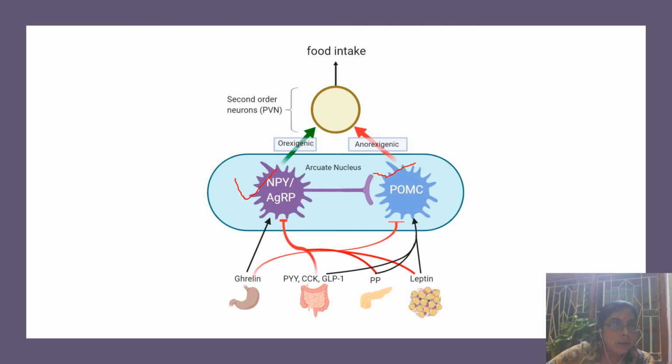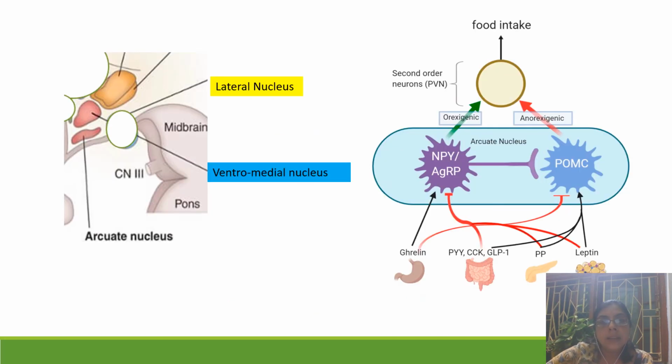What are their functions? These agouti related peptide neurons drive hunger. That means they are orexigenic. So, stimulating AGRP neurons, there will be hunger. And the opposite effect is produced by the POMC neurons, so they promote satiety. POMC will release substances known as alpha MSH, which are anorexigenic. That means it will cause anorexia. So it has a profound positive effect on what?